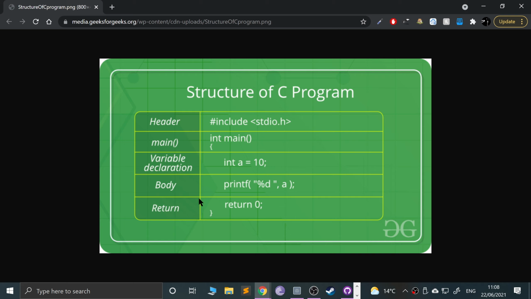Okay, and then inside of it, the way they've structured this is doing variable declaration, so declaring any sort of variables that you'll be using. And in the body, whatever you're doing in the application, and then a return. And a return of 0 just indicates to the compiler that everything is all good. There's a better version of doing it, which is return EXIT_SUCCESS. I'll cover that in separate videos, but that is an alternative way of doing it.